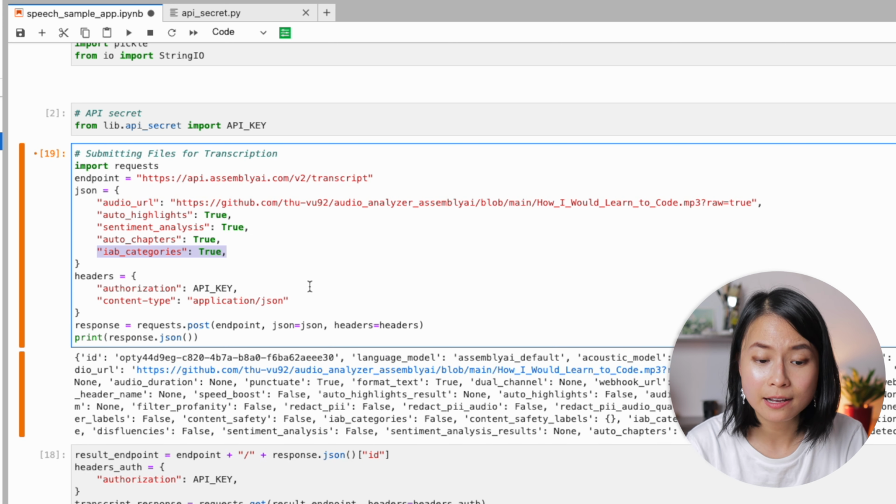Now let's run this and see what comes out. Oops, we don't really see anything yet. All of them are empty. And the reason is, when we run the two cells very fast, basically we are saying you have to give me the transcription result immediately after I submit the file. But in fact, the API does need a few seconds to process your file.